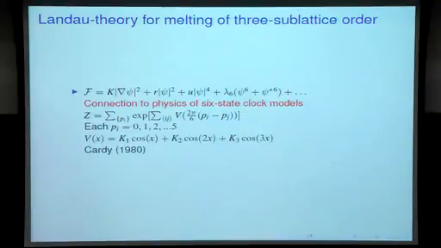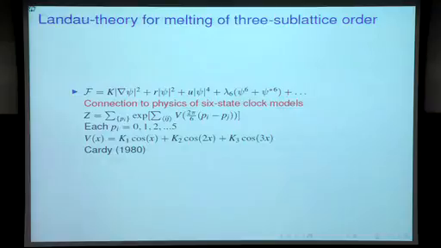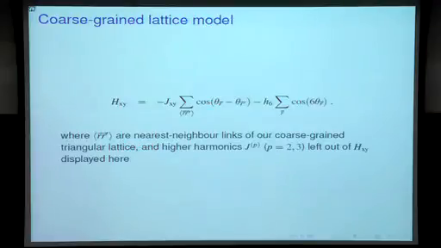And you could write down a lattice version of this, for example, if you don't like these sort of continuum theories. You could just take some coarse-grained lattice on which you have some phase-only model where you only worry about the angle, which is the argument of this complex number psi, and you write down some XY model for it with ferromagnetic coupling and this six-fold anisotropy term.